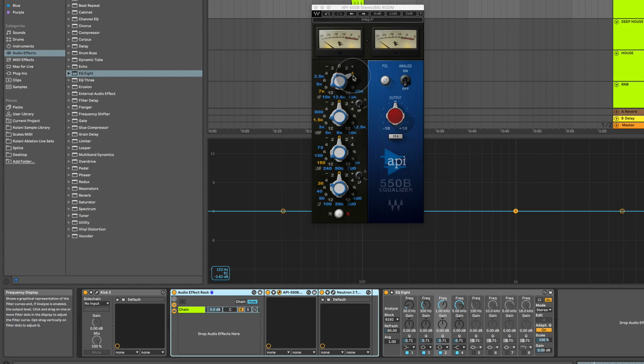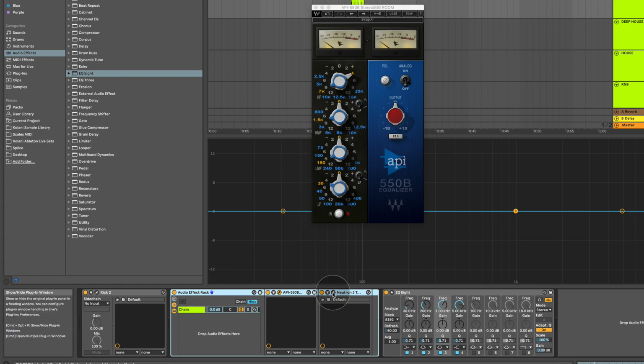Now, of course, this also depends on the track that you've placed the kick in. So sometimes if the track doesn't have as many high frequencies as what I just mentioned, you might want to turn those high frequencies down a little. And then that's all I've done with the EQ.